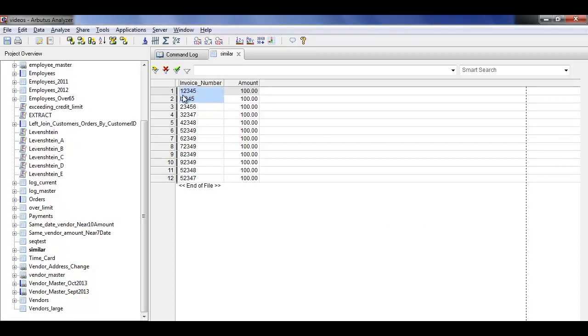We have 12345 as an invoice number, and in the second record we have a capital I 2345. Now in this case, what we're going to do is we're going to apply some similar functionality or a built-in algorithm that's going to look for these sorts of characters that look similar to each other.